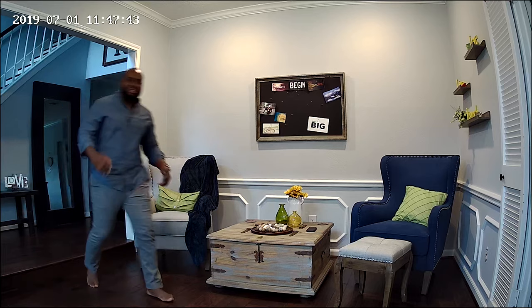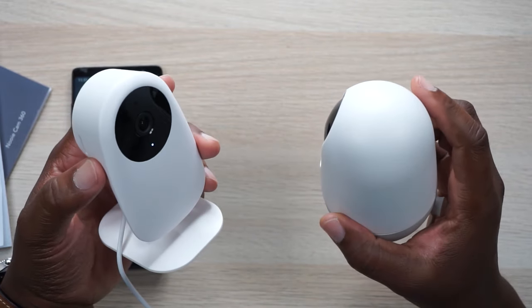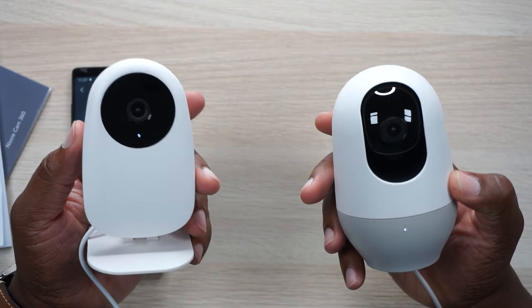It's actually 1080p. I've seen other cameras that boast 1080p and they actually kind of don't look like 1080p. It's more like 480. But this looks like a 1080p image when you actually take the snapshot in video. So good quality video. And as far as reliability, the motion tracking works well on this thing. It actually tracked me pretty good. And I really do like the design language of these two and the functionality. I say they're a good buy if you choose to pick them up, but I'm no expert in this kind of stuff. I'm just doing reviews, man.